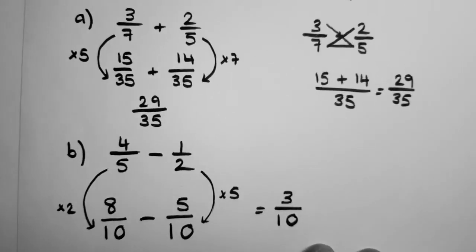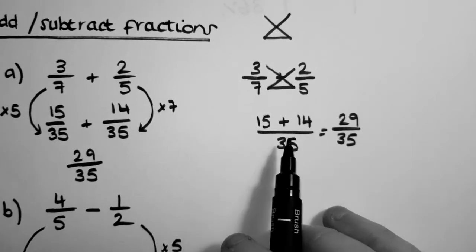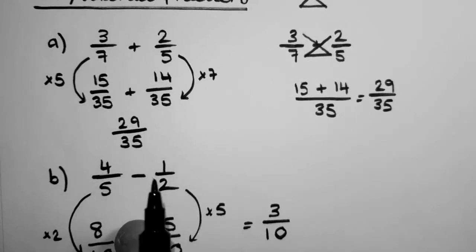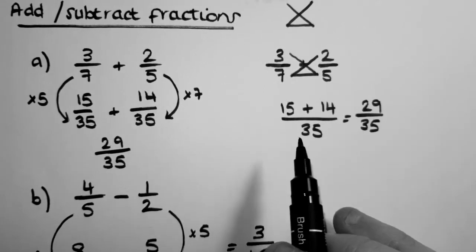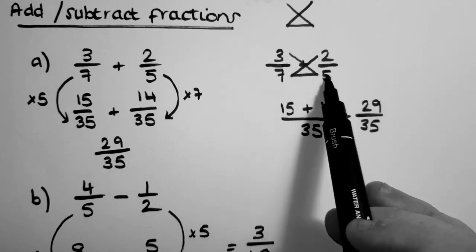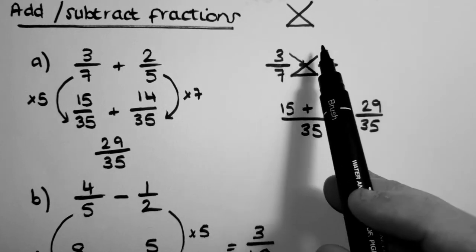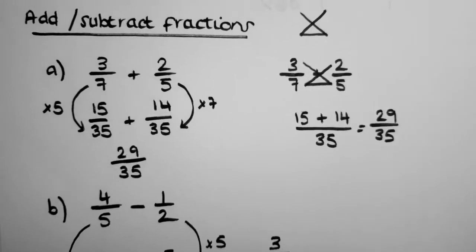Okay, you can use picnic table. It works exactly the same. The only difference would be to put a minus in the middle. But it's very important with the subtraction ones, that if you're going to go with picnic table, you always start top left. So every time, top left to bottom right, and then bottom left to top right. Okay, so creating that cross in the middle, but it still works exactly the same.